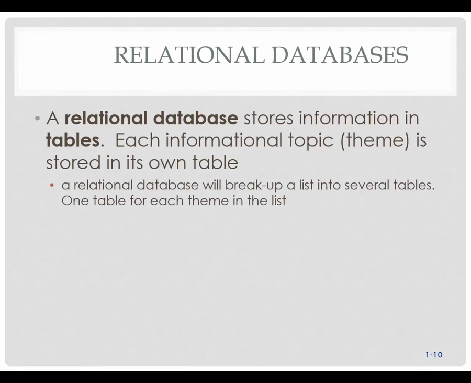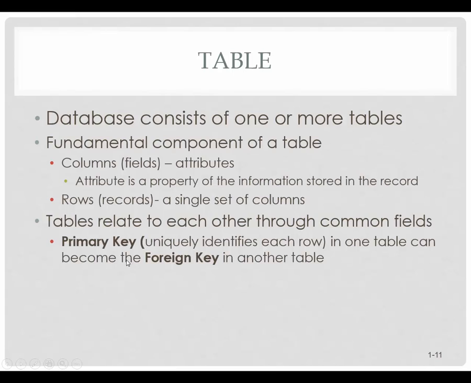We don't create one ginormous table, or else we might as well just use a spreadsheet again. So we're going to break up a list, you can use the word list or spreadsheet, into several tables, one for each theme in the list. Again, we kind of already mentioned that. The database consists of one or more tables. By the way, without a table, you don't have a database. You need at least one.